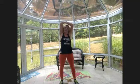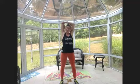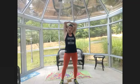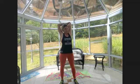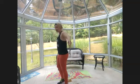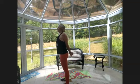Switch arms — right arm across, pull it in, drop the shoulder down. Take that left arm up — pat yourself on the back because of how freaking awesome you are! Bring the elbow up — tricep stretch, open the ribs. Other arm — nice little pat on the back.